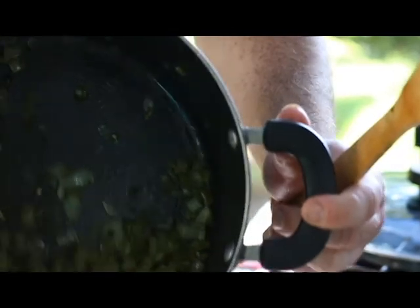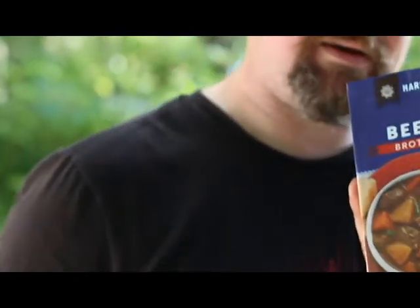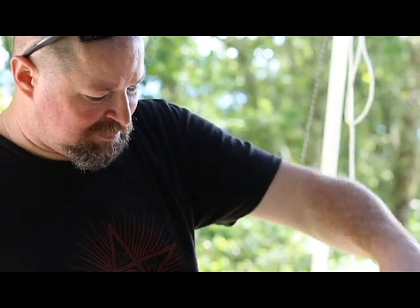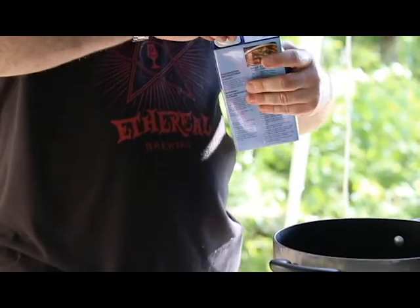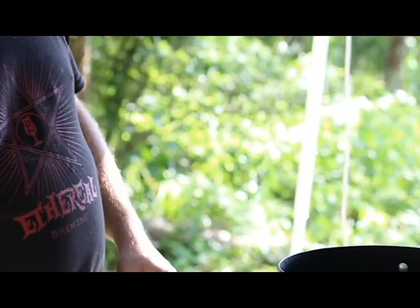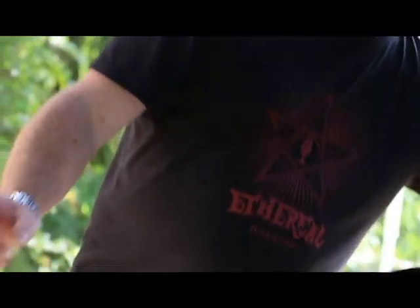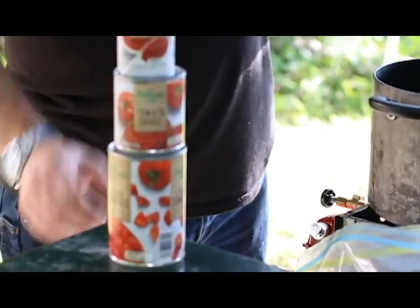All right, so our peppers and onions are nice and tenderized, so we're gonna go ahead and put some beef broth in there. That should be good. Probably about 2 cups of that, I would suppose. And then we're gonna let that heat up, put the meat in. We're gonna put some canned stuff. I like diced tomatoes, 1 can of tomato sauce, and then we're gonna use half a can of tomato paste.